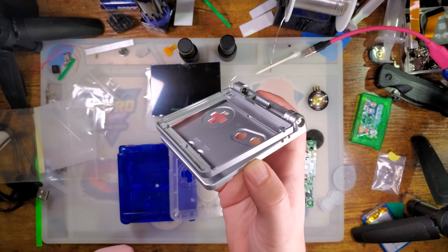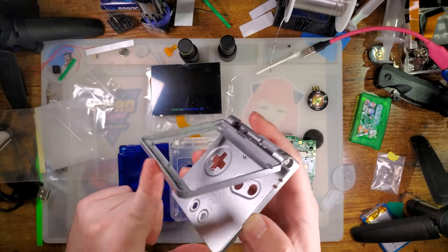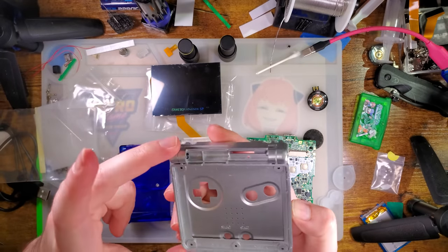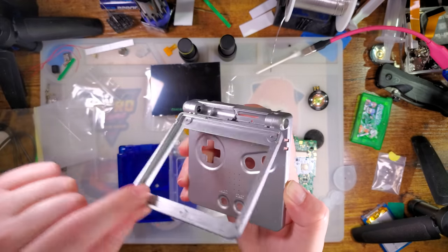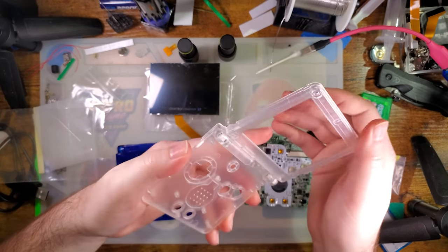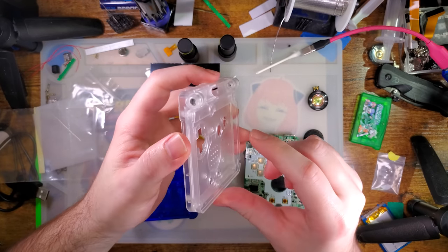For example, this housing has really crappy hinges in it. You notice it does not snap closed. It snaps open, but it doesn't snap closed, which makes me think it's one of these two hinges. I've never put enough effort into figuring out which hinge does what. But the left hinge is OEM, the right hinge is aftermarket, and honestly, I think the problem is with the OEM one here. It doesn't matter too much because I also found this in the parts bin, which has much better hinges in it. You can hear it still snaps nicely, but more importantly, it snaps closed.